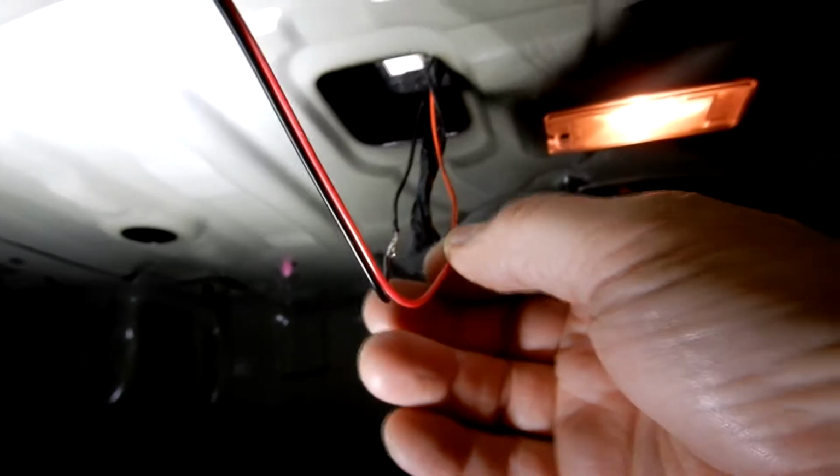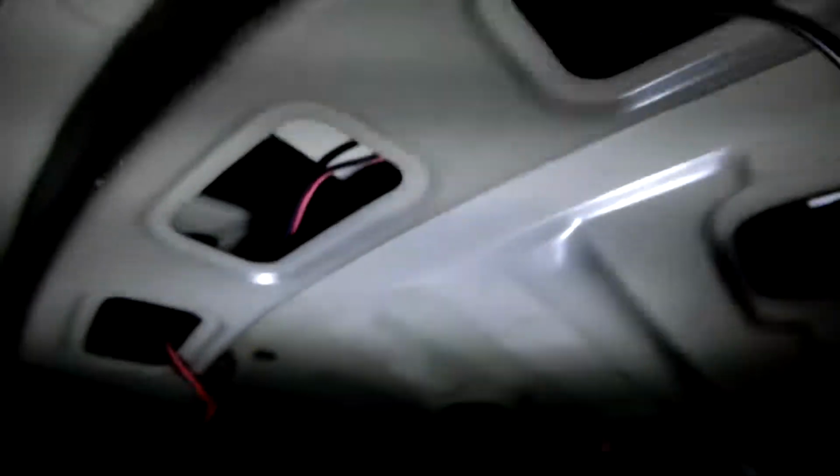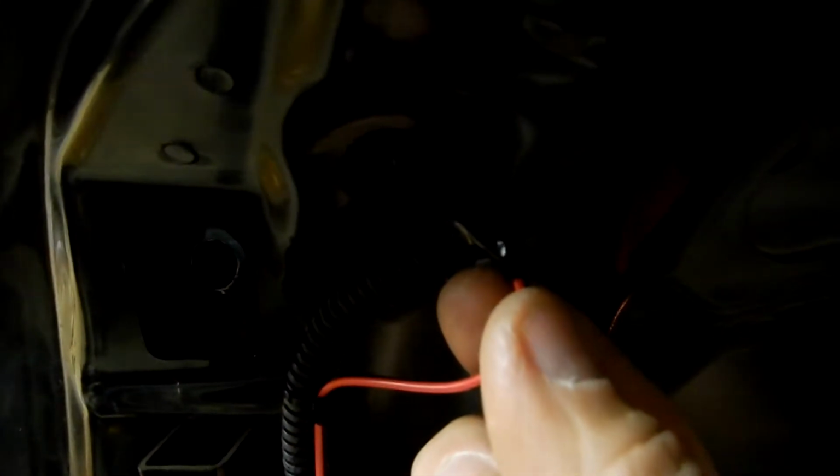So all soldered, all I'm gonna have to do is tape them up, and I have them running a little bit like that around my shock, up the loom, and it's all zip tied to the loom. And then you get to the hole, and what I would suggest would be taking a bunch of tape and covering it up so that way this bare metal doesn't screw up your wire.